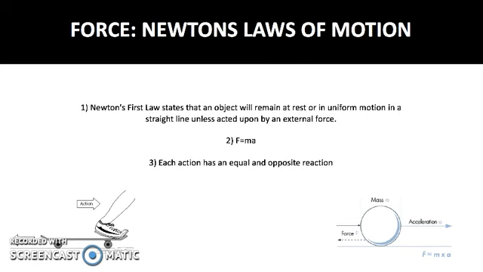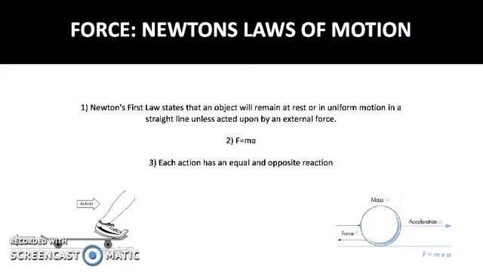Newton's second law is force equals mass times acceleration, to put it into simple terms. So that force will increase if the mass or acceleration does. So an object with a larger mass will require a larger force to accelerate. For example, if you apply the same force on 2 different sized basketballs, the smaller ball will accelerate faster as it has a smaller mass.